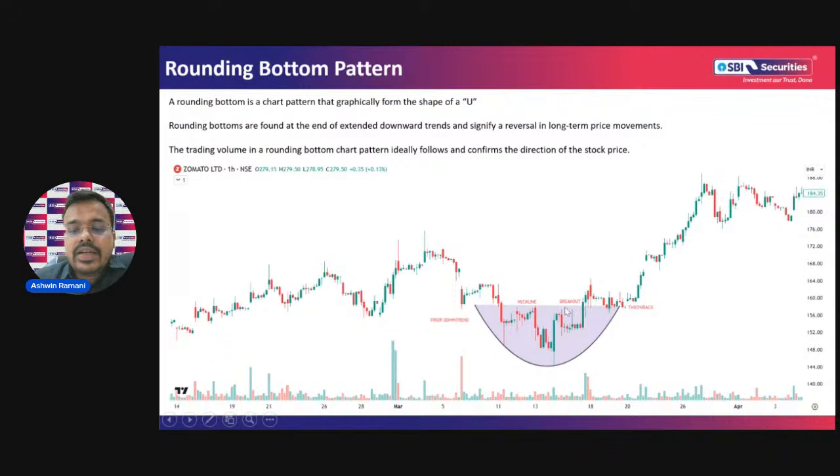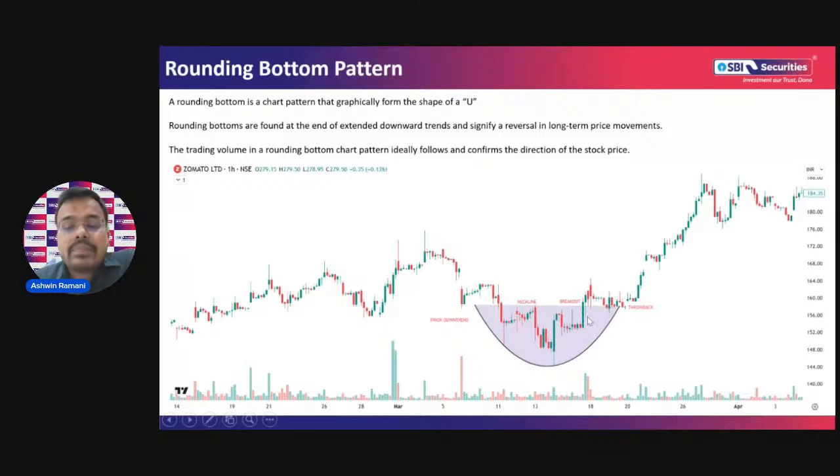And the highs that are there between these patterns, that is your neckline. The moment you get a breakout above this neckline, that is where you would enter, and just below the neckline is where you will keep your SL. Assuming you would have taken your entry at this green candle, probably you would have kept your SL somewhere here.